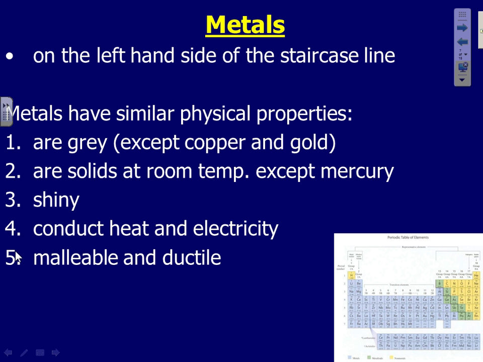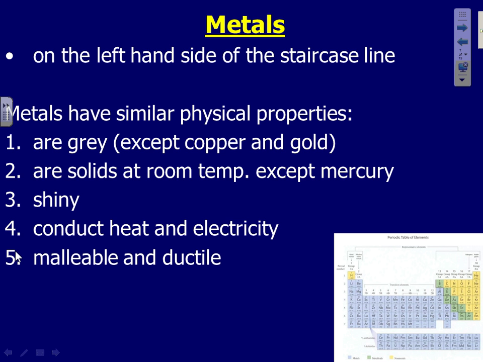They tend to be gray, like a silvery gray. There are a couple of exceptions. Copper is copper colored and gold is gold colored. It's really bad when we use the same word to describe something, but because copper is such a distinct color, we allow people to describe things as being copper colored. It's like an orangey brown. Gold is definitely gold, like a bright orange, right?